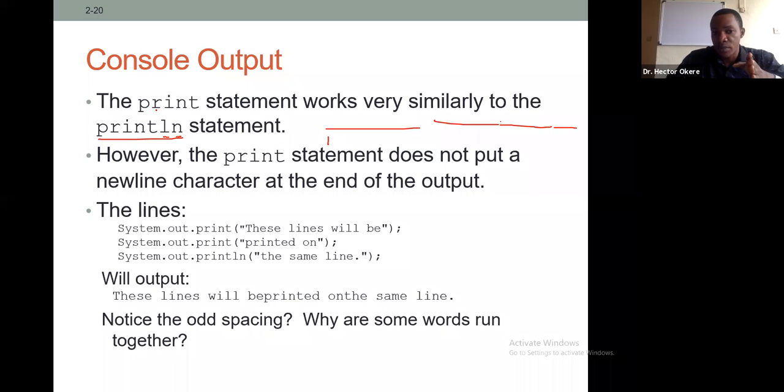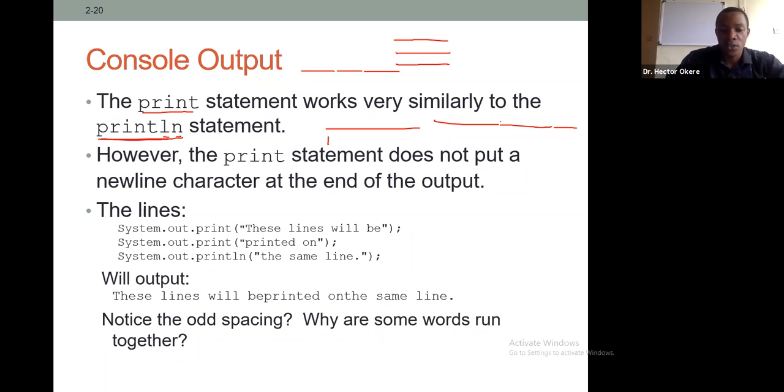Okay, this is print. Now I want to print hello, print hello. I want to print hi, print hi. I want to print how are you, print how are you, side by side by side. This is what print will do. But with print line, I want to print hello, new line. I want to print how are you, new line. I want to print are you okay, new line.